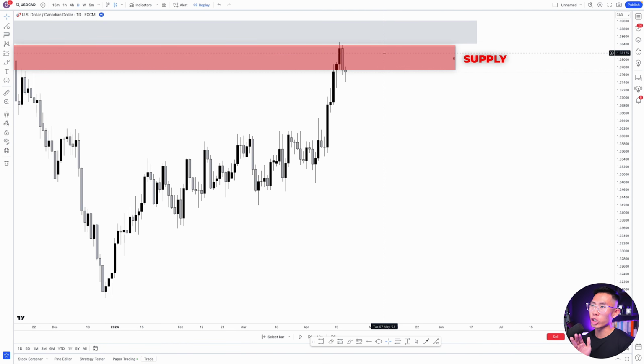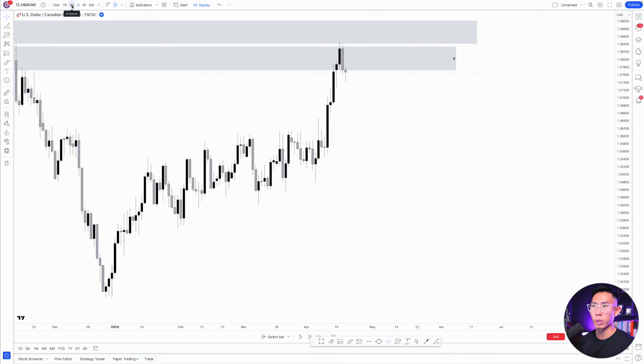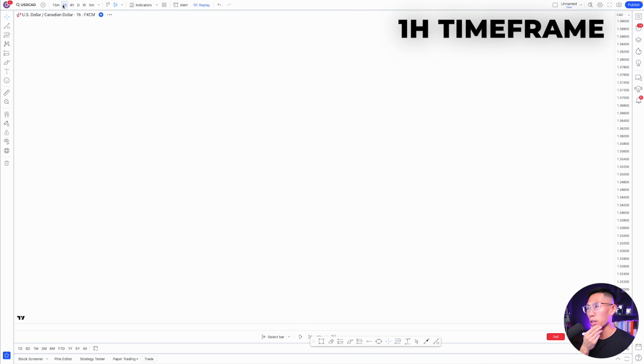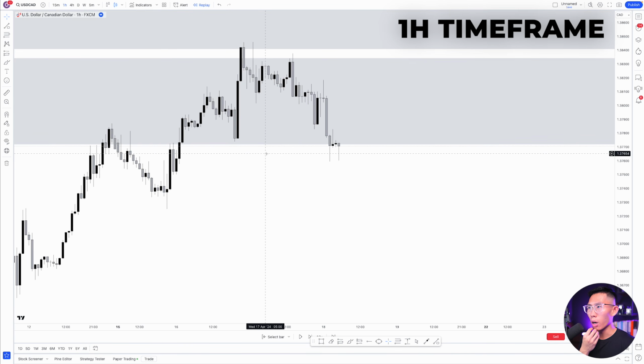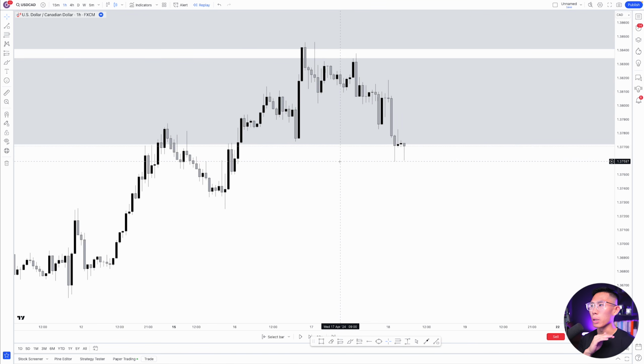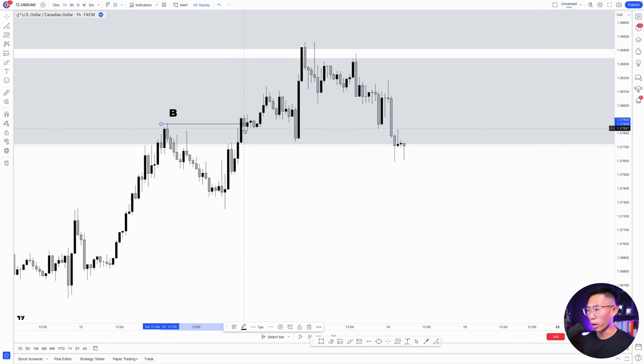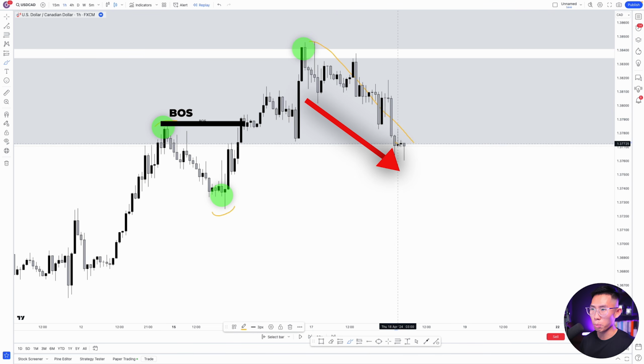And when price actually enters into the supply zone, my next step would be to go down to my smaller time frames. This is where I look for my entry, look for my flip zones. In this case, I'll most likely be going down to the 1 hour time frame, right? Once I go down to the 1 hour time frame, I'll be marking my structure up once again, and I can see there is a break of structure right here because the last time price went up there, it created another higher high. So you can see this is the high right here, and this is the higher low, and then right now price created another high, and right now price is potentially pulling back after creating this higher high.